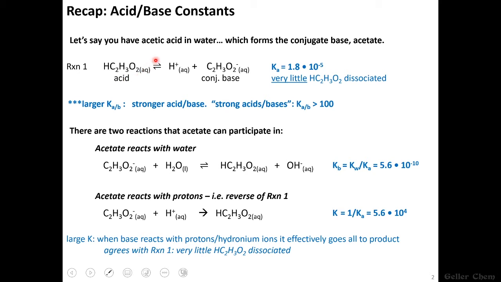It can only dissociate so much before these two products start finding each other and reacting back to reform the acetic acid, because it's so favorable for the backwards reaction to occur. The only reason it doesn't always happen is because there is such a small concentration of these two produced in the first place that they don't find each other in solution that frequently. But when they do find each other, it's very favorable that they react together. That will be a very important point for later today.